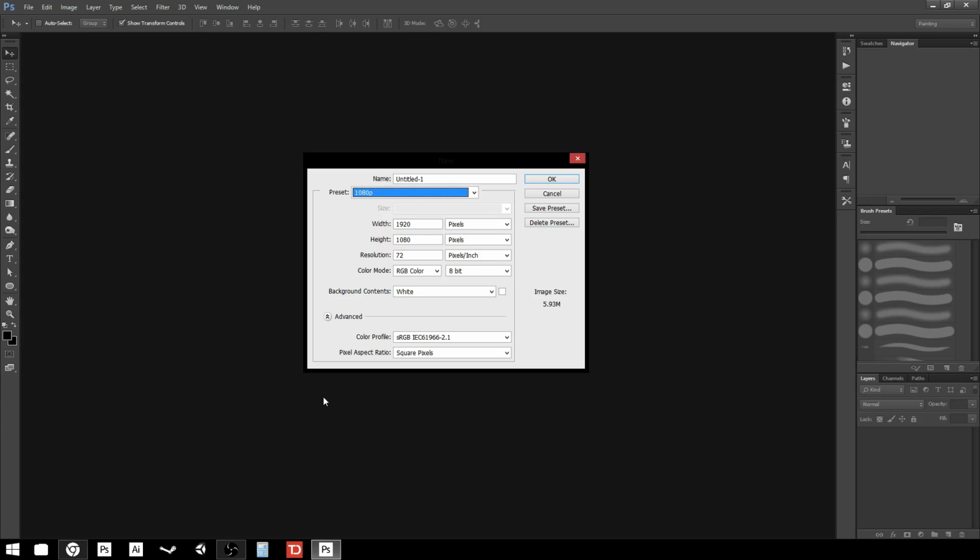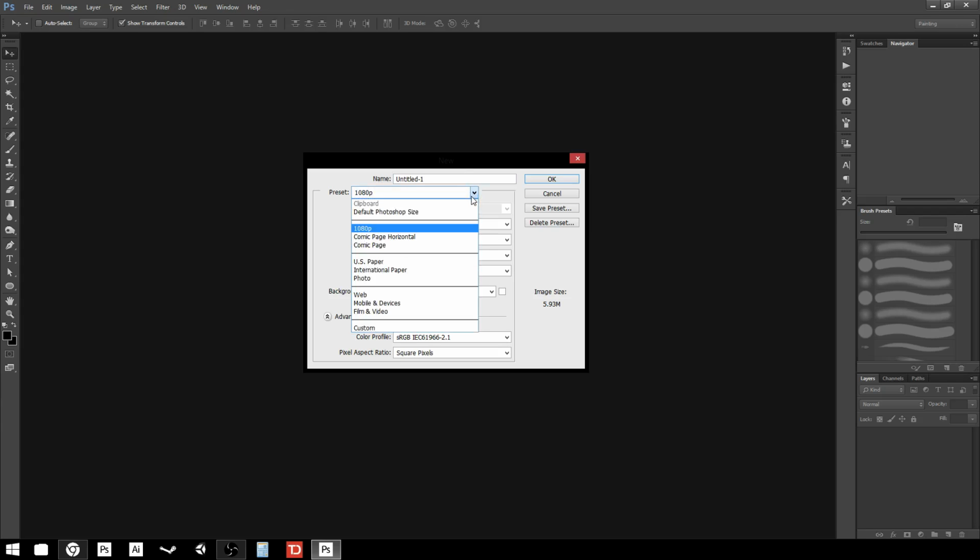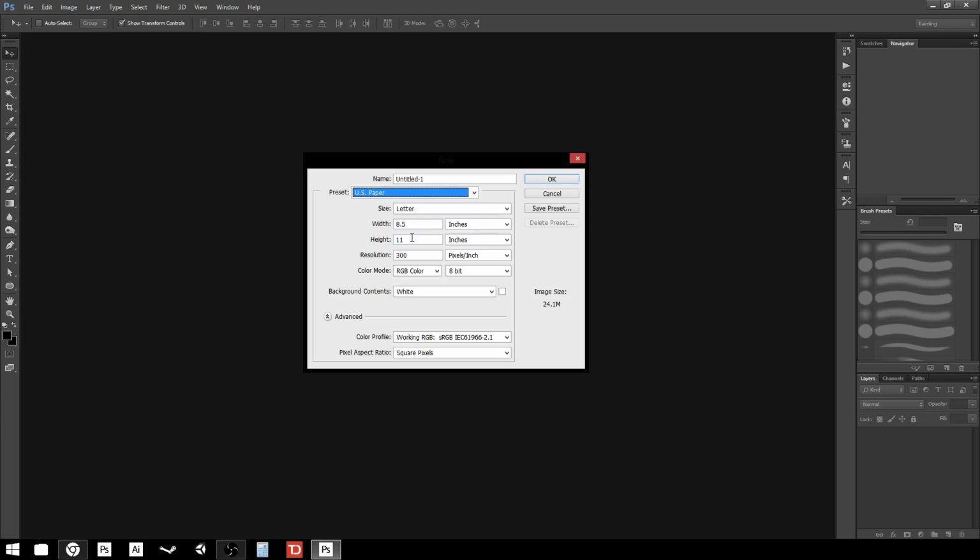I have it set to pixels because I was designing something for a computer screen last time I used this, and that's the size that I wanted. What we're going to do is actually switch it over here just for demonstration purposes to one of the presets, which is US paper. So if I move it over there, you'll see it switches to 8.5 inches by 11 inches. Obviously this is a computer screen, so it doesn't actually measure by inches, it measures by pixels.